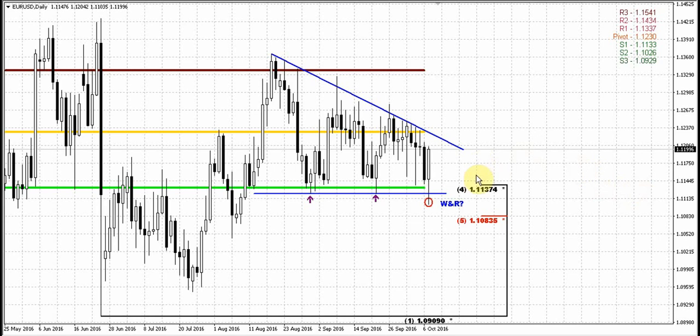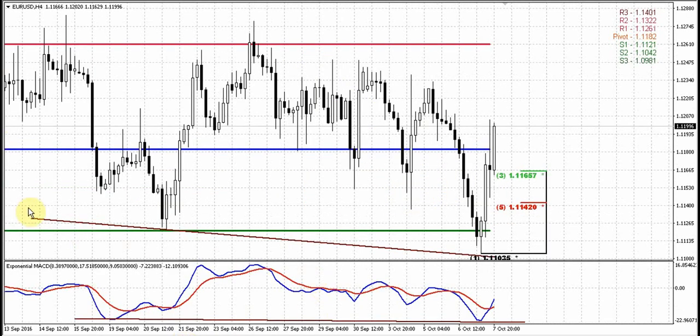So for example, as you can see here, we have some bullish signs. As I said, probable wash and rinse failure breakout of the triangle, standing above the weekly pivot support one, monthly pivot support one, sorry. On the four-hour time frame chart, we also have some kind of divergence, because this slope is a bit greater than this one with the MACD. Trend has shown bullish here, the crossing angle is very strong. So definitely some short-term upside momentum exists here. That's why, guys, if you still would like to trade euro on the long side, you should use very short-term trades. For example, you could trade only this upward action.